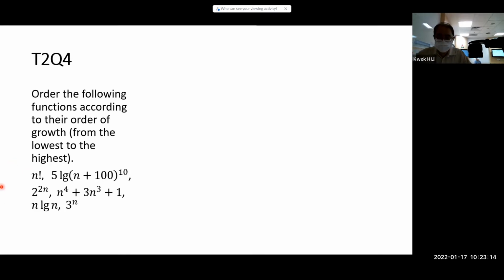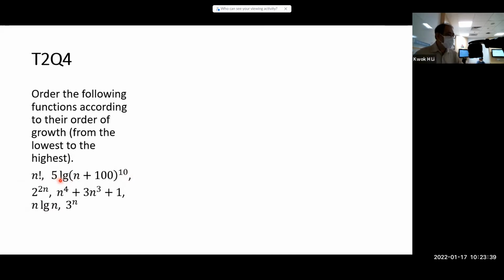So you will see that out of this group here, this one surely will be the smallest. Now, why? Even though the power here is 10, using the logarithm rule, this power can be put here, and 5 times 10 is 50.